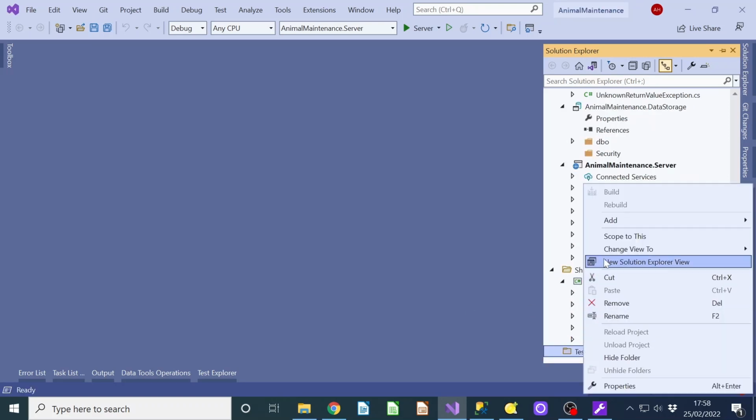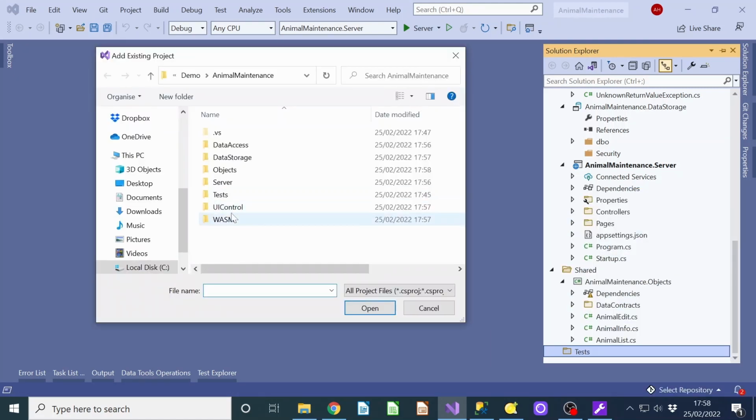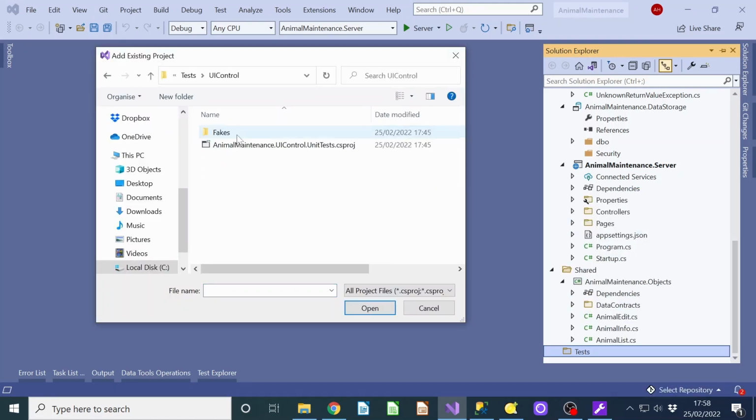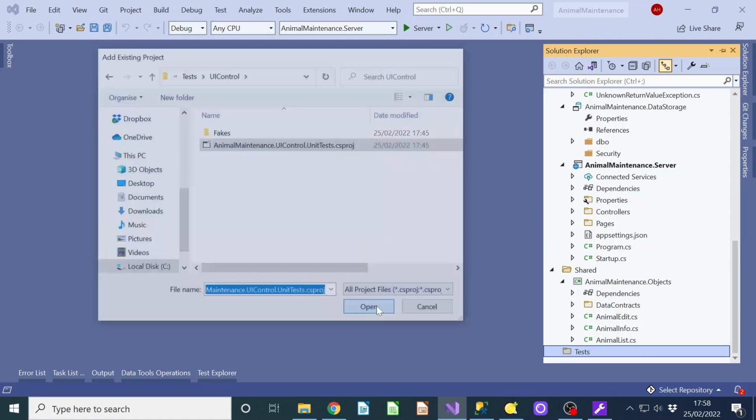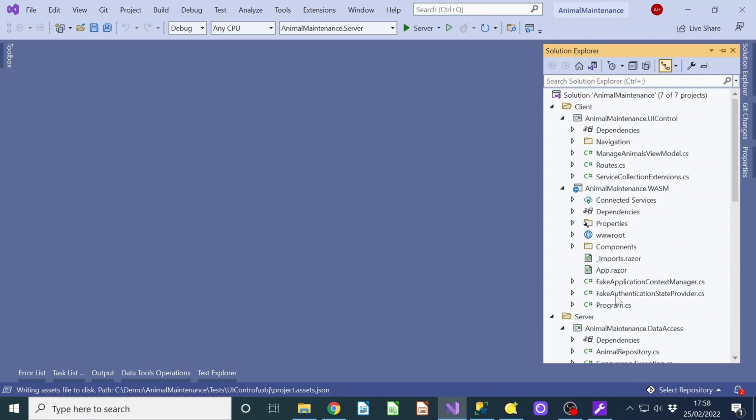And I'll put the unit tests into their own project for UI control. So I'm not going to do much with the unit test project really. It's not quite ready to go in that there won't be a repository implementation which is suitable for unit testing. Okay, so that's added our projects.